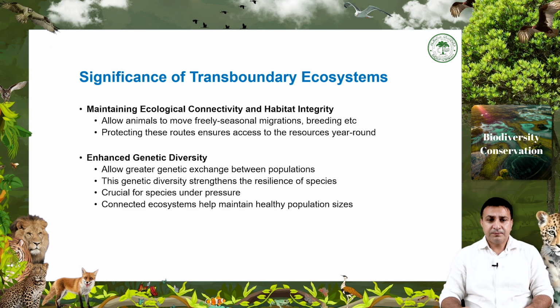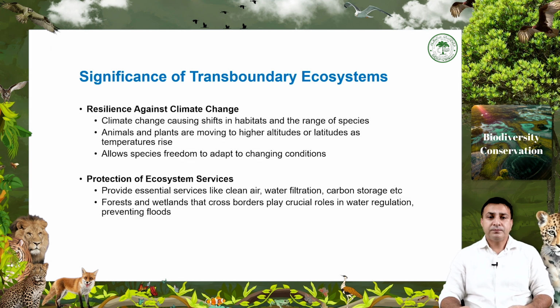Another importance of the transboundary ecosystem is to enhance genetic diversity. We can say the large or interconnected habitats allow greater genetic exchange between populations. This genetic diversity strengthens the resilience of the species by reducing the risk of inbreeding and making populations more adaptable to environmental change. So we can say genetic diversity is especially crucial for species under pressure from habitat loss and climate change. So we can say connected ecosystems help maintain healthy population sizes, which contribute to greater overall biodiversity.